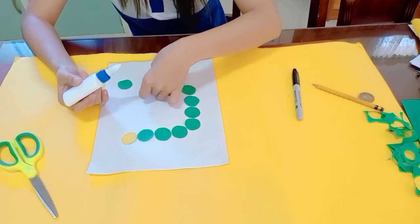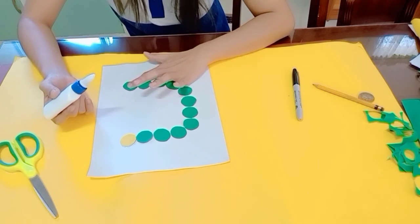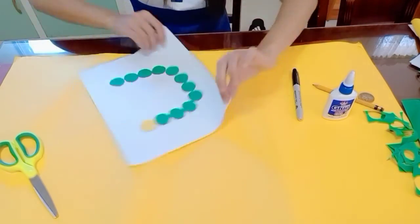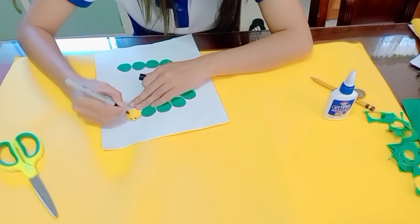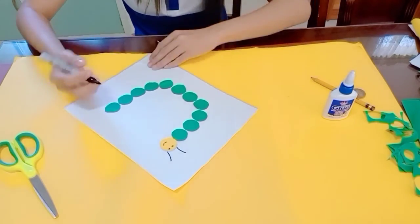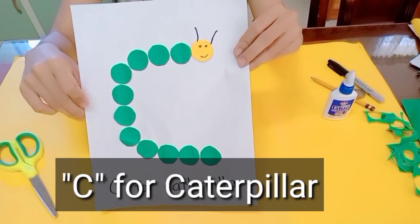Almost done. All right, so we're done. Letter C. So now what we have to do is to put a face on our caterpillar and also, syempre, its antennae. And then that's it for our simple paper art for today. And I'll see you guys for our next art.